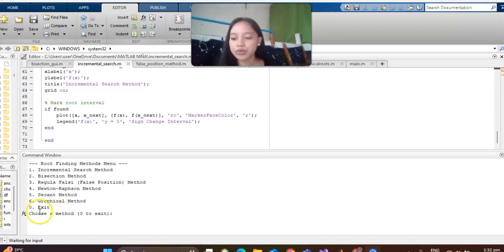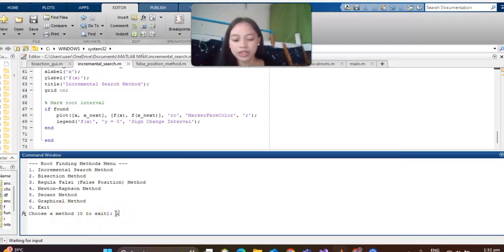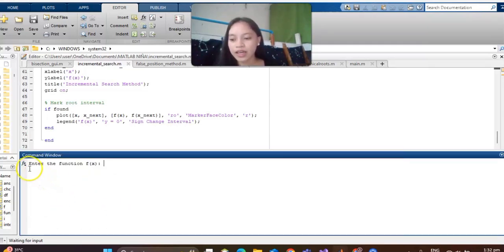So we will input here in the choose a method 0 to exit, so we'll choose number 1, and here it is. It appears once I press number 1, and then we will give an example.